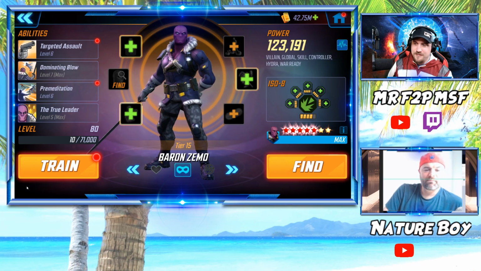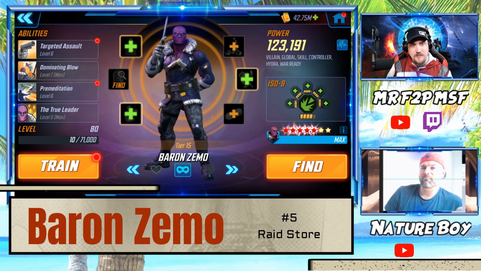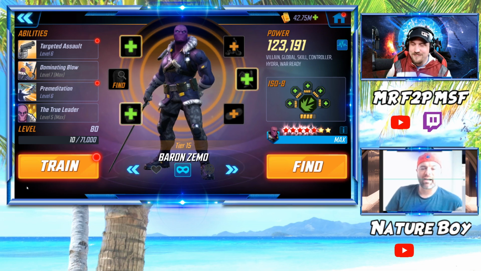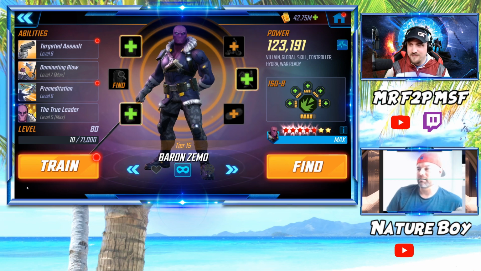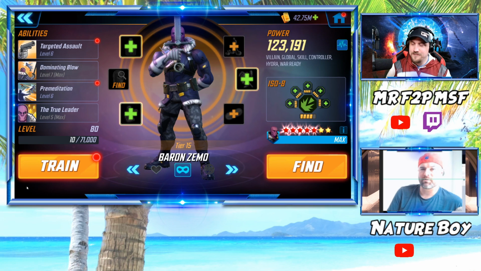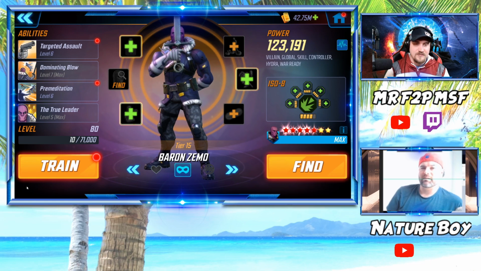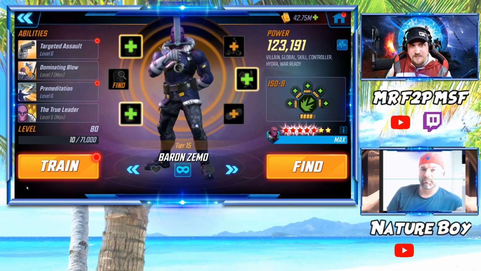Okay. So number 5 for me is going to be Zemo. And Zemo is kind of like my counter to when you picked Emma. It's a plug and play character for me. He's a raid store character, so he's fairly easy to get, much more so than the War Store. The credits are a little more easy to come by. He is very solid in skill raid. I use him every day in skill raid. He's great on war offense. He's very plug and play on different teams for war offense.